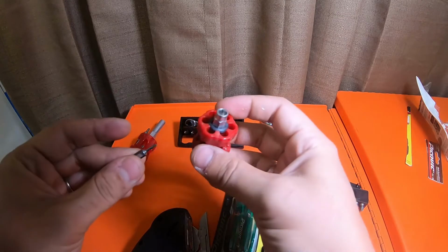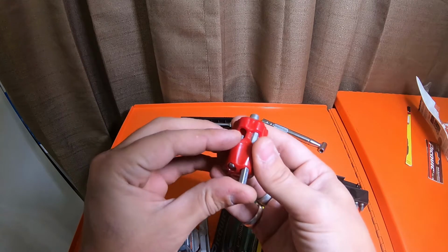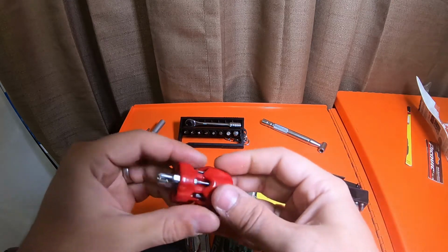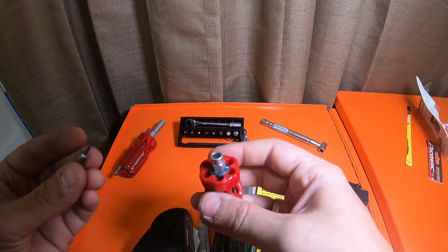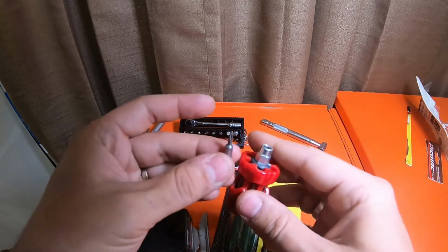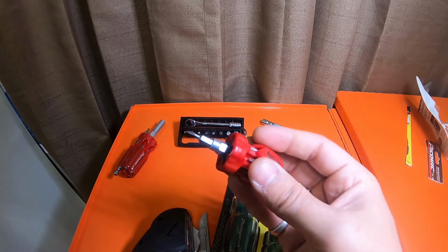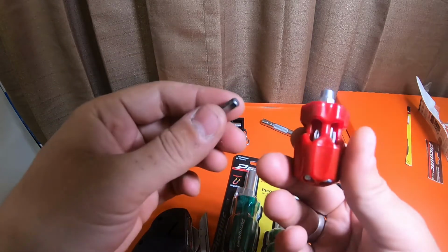The bits, this design is where you physically push one bit up, the one that you need. This one comes out, which is not completely easy to get out because it's not broken in, but then you could just put the one that you need in. These are magnetic. So it's a nice little kit.